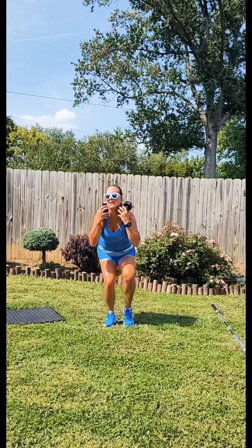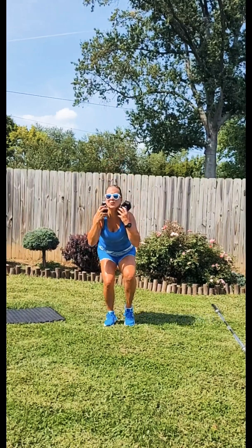We have one move left. You can hang for another 90 seconds with me. Yes, you can. And then you'll know you've got that workout done. You fit it in. That's what we're all about here. We get quick workouts done that really isolate and move every muscle you've got, burn calories, and make you feel great. Love these single leg squats. So awesome. Whew.